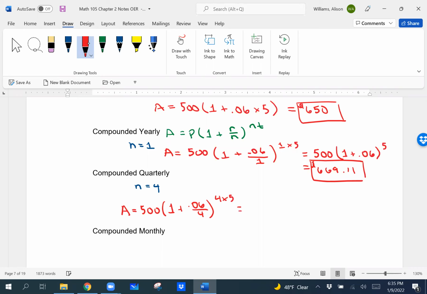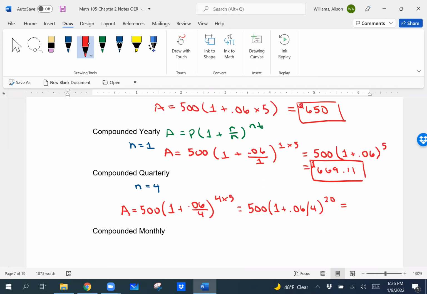Okay, so there's nothing wrong with entering the division into the calculator. Even those who aren't super calculator savvy, if you just write 0.06, then the division symbol, 4, and then raise it to the 20, everybody has an exponent button. If you don't know where your exponent button is, send me a picture of your calculator and I will tell you. Go ahead and enter that. You could divide the 0.06 by 4 and use a decimal, but that is a little bit dangerous later on when we start working with bigger numbers. So it's smart to only simplify the exponent. Just making that a 20 will make your life a little easier when plugging into the calculator.